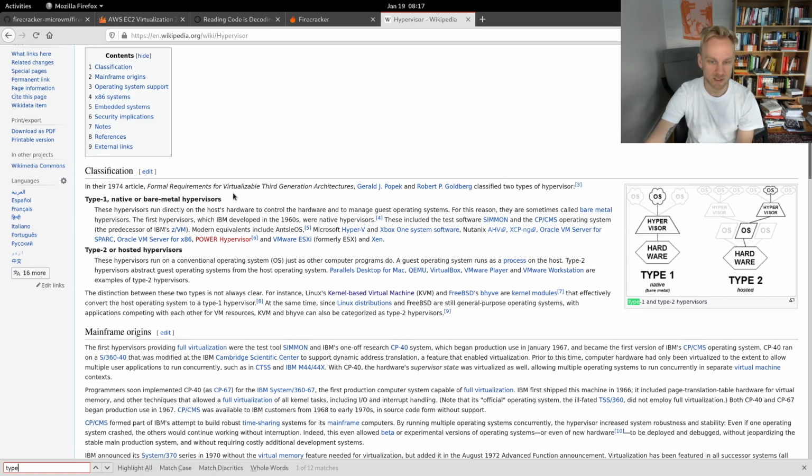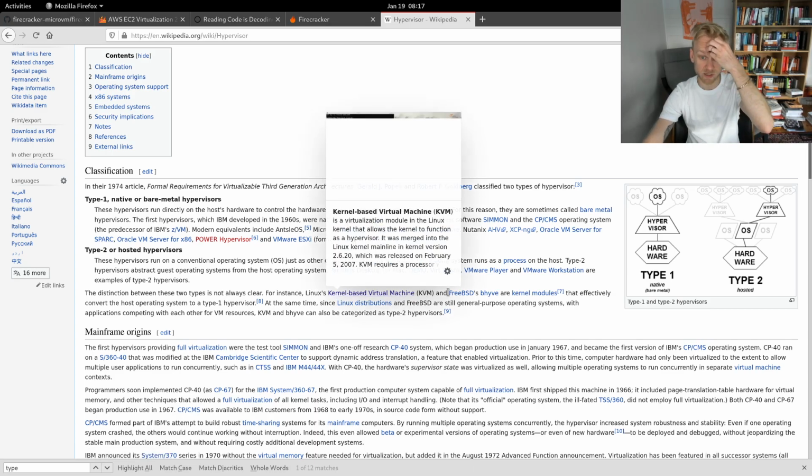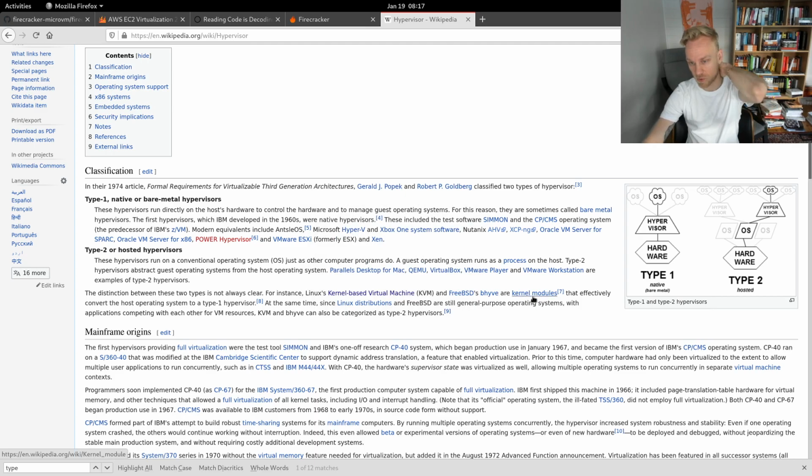I don't want to get into it, but it actually has a good point here, which is the distinction between type 1 and type 2 isn't always clear. For instance, Linux's kernel-based virtual machine and FreeBSD's bhyve are kernel modules, right, that effectively convert the host operating system to a type 1 hypervisor. At the same time, since Linux distributions and FreeBSD are still general-purpose operating systems with applications competing with each other for VM resources, KVM and bhyve can also be categorized as type 2 hypervisors.